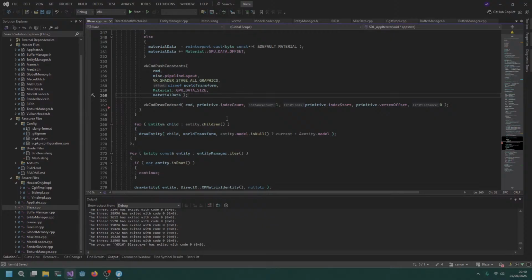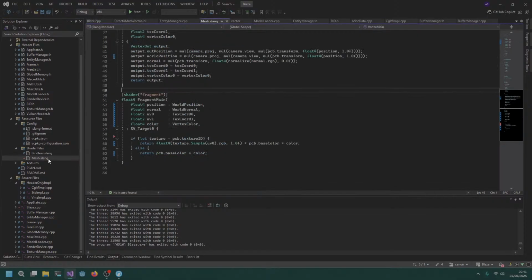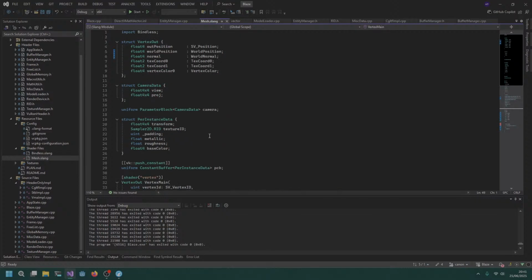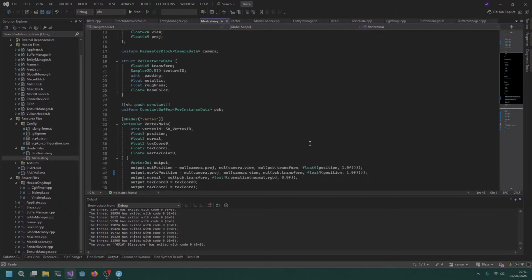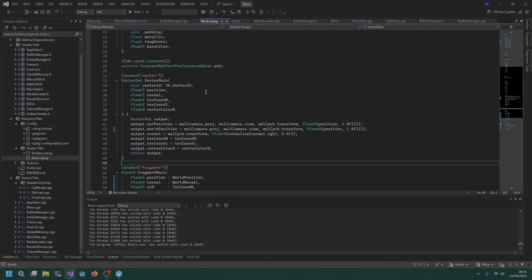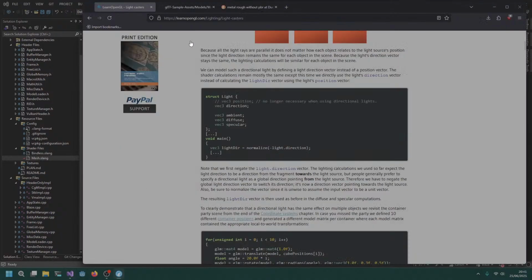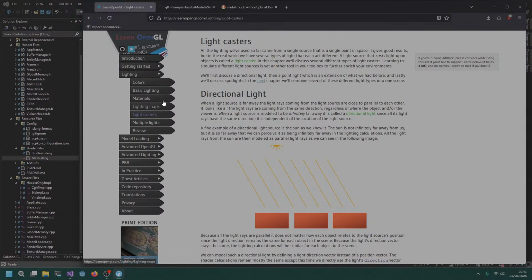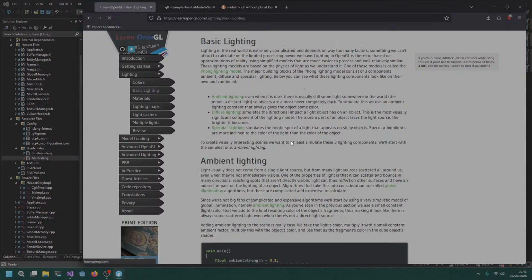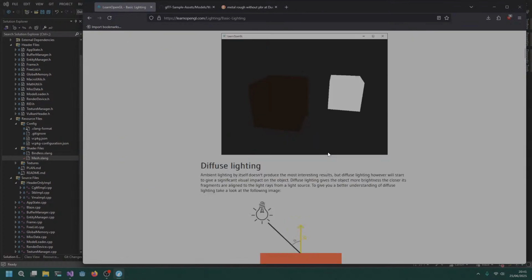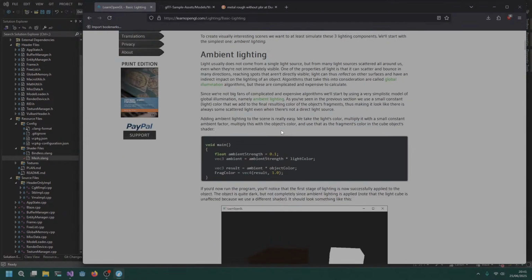Anyway, so continuing on, we need to get lighting. How does lighting work? It's just a set of calculations, right? So what kind of calculation? I was setting up a very primitive lighting, and I'll bring it back right now. Let's use Learn OpenGL because it's a very nice resource. But for basic lighting, they use 0.1 as ambient.